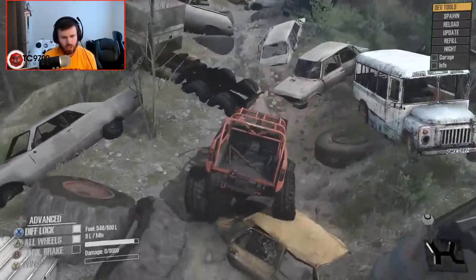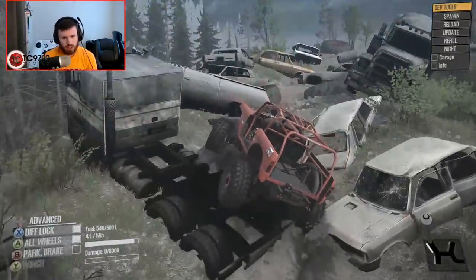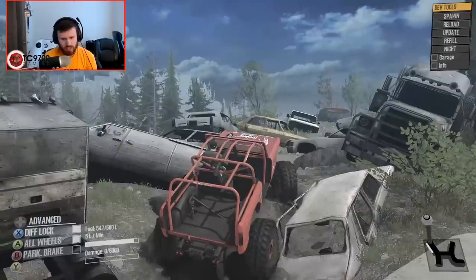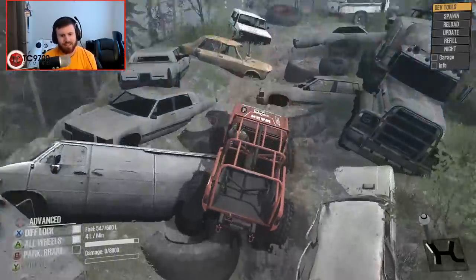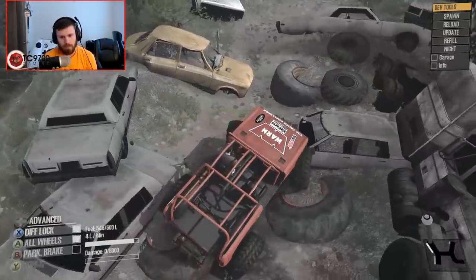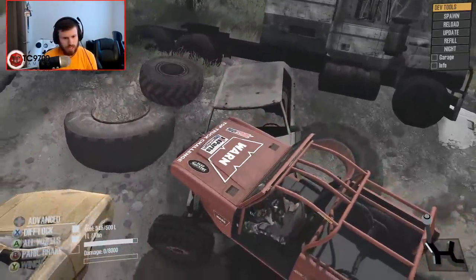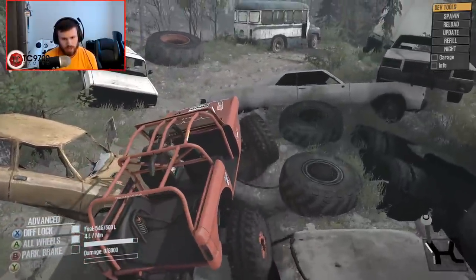Up over the tires, up over the junk car. We're good to go there. Just a little more. Just a little more. Boom, not bad. Ah, sketch. There you go. Got it. She's good to go. Oh boy. All right then, let's not go that direction. If we could just kind of ease our way up onto the, there we go.